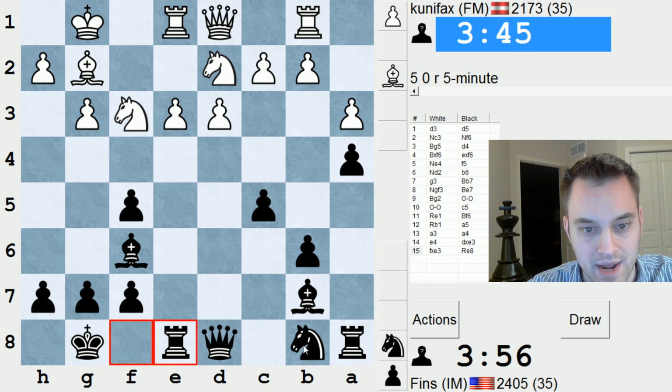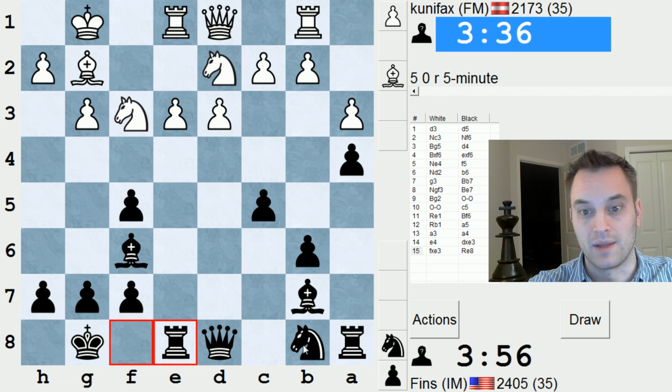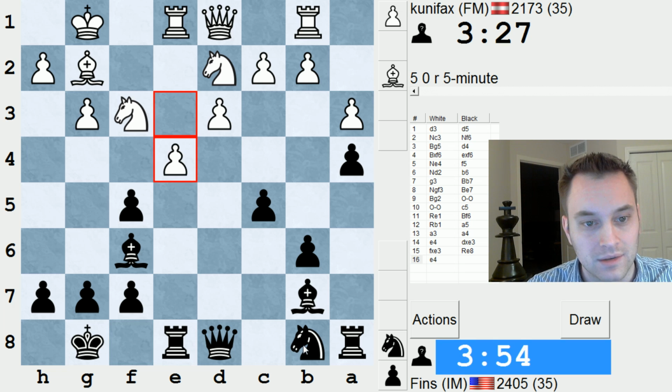I still haven't touched this knight, but sometimes there might be a minor piece in your camp that is difficult to pinpoint, like where it should go. And in such cases, you shouldn't just develop it because you want to say that you have all your pieces developed. It can make sense to wait and let the position kind of clarify so you can actually send it to a useful square rather than just a square.